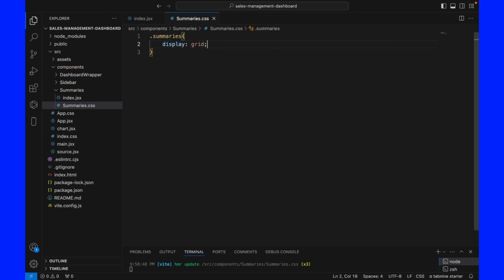All right. Display grid, template columns, repeat 2, one fraction each.